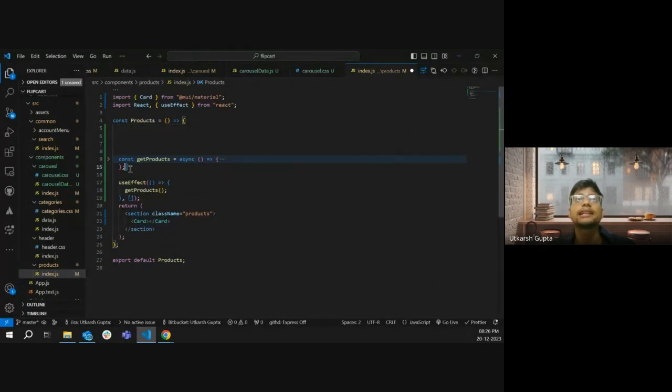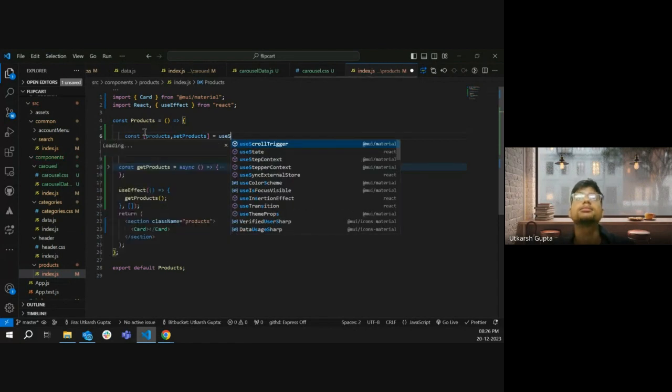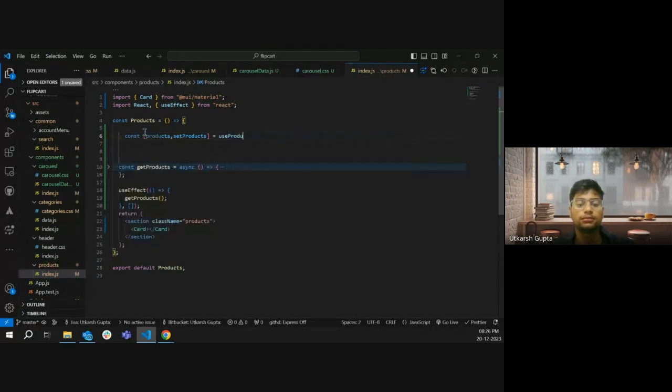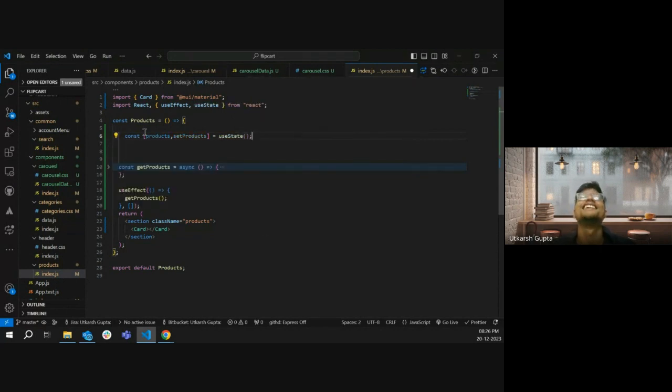Right now this variable is inside this function. How will I get this variable outside here? We need state. So let's call it products, set products, and I'll say use state. Use state, and it will be a null value.